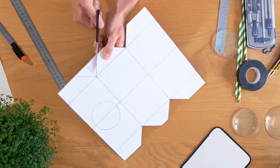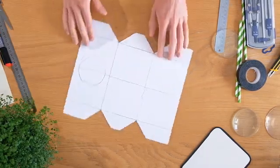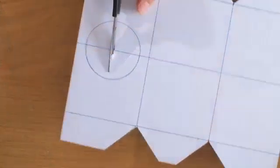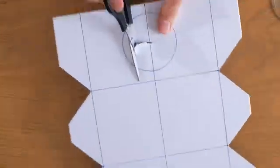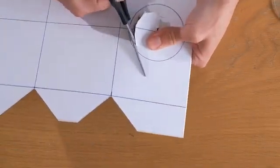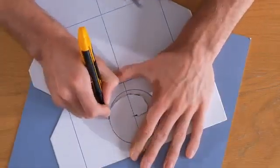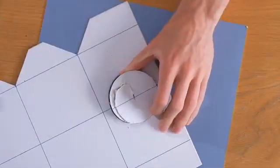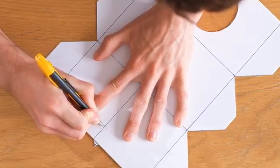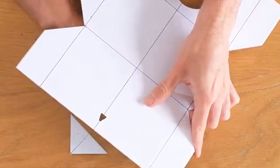With that done, we can now cut out some right-angle triangles branching out from the horizontal lines. So before we fold this up to make the main unit of the projector, we need to cut out the hole for the lens. If you're using scissors, start in the centre and spiral outwards until you reach the outer rim and can cut along it. Alternatively, you could also use a craft knife, which does generally give a neater finish. Whilst we're at it, we might as well cut a little triangle on the back third, and this is for optionally mounting it onto the wall if you wish.